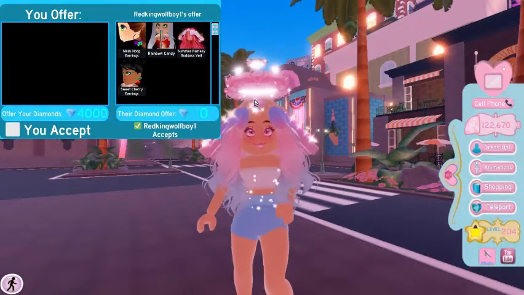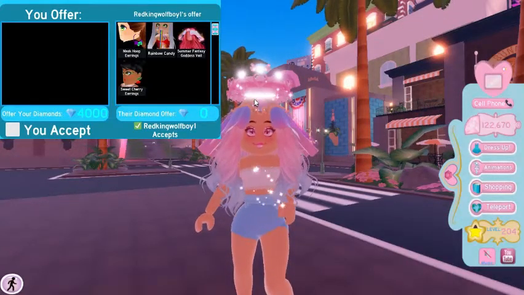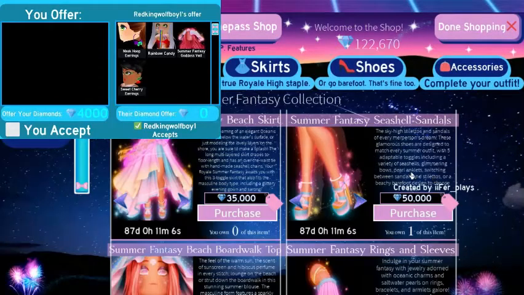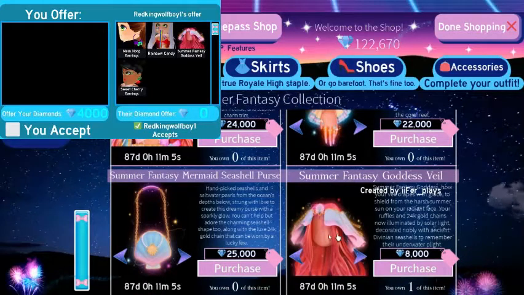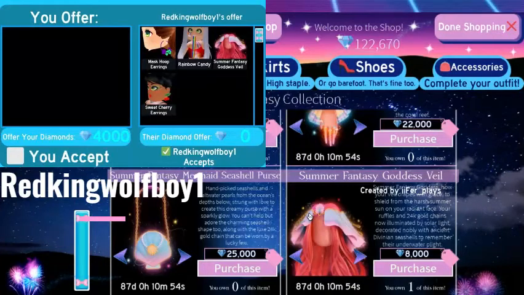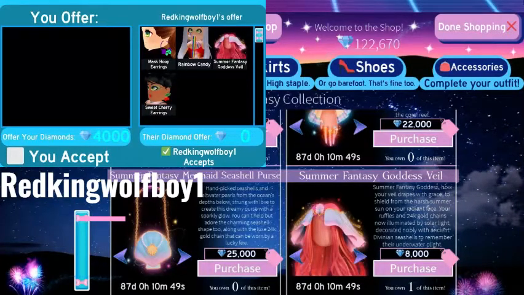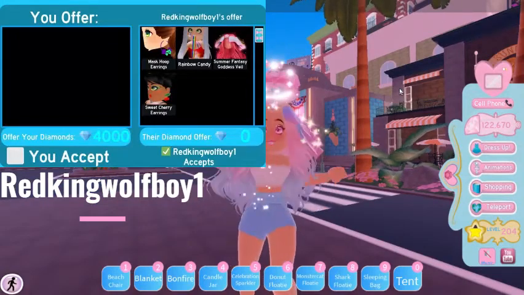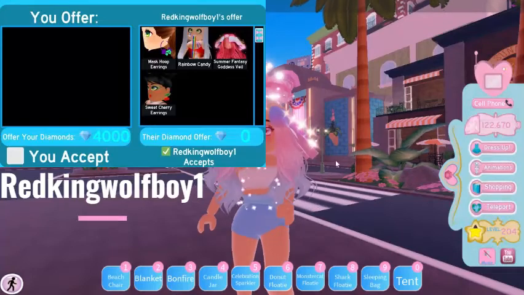She gave it to me for half the price. If we click on the shop real quick and click on the Summer Fantasy set, you guys can see that right here it is 8,000 diamonds, and I got it for 4,000 diamonds. As you guys are going to see from a picture above the screen, she was super duper nice. I forgot her username. It'll be on the screen though. So thank you to that person, because of her, I was able to get this veil for half the price.